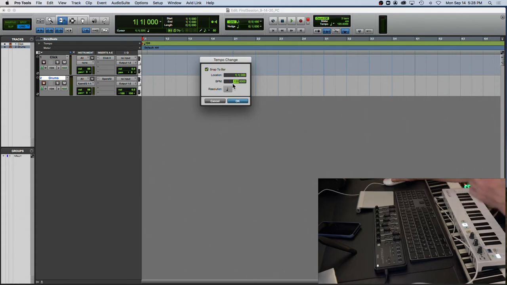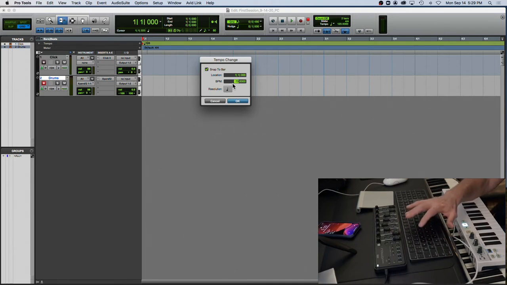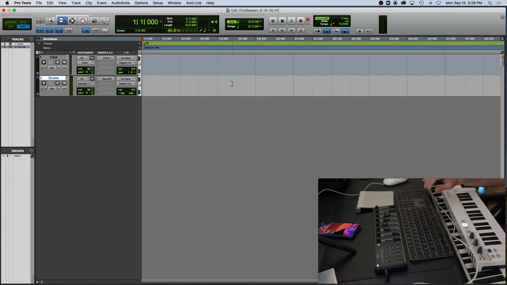tap in a tempo, if you've got a feel in your head. 1, 2, if you click on the T key, which is this here, 1 and 2 and 3 and 4, and well, if I want to go slower, 1 and 2 and 3, you see that it puts in the tempo that you're tapping. So I was getting a ballpark of about 72. So let me do this again.